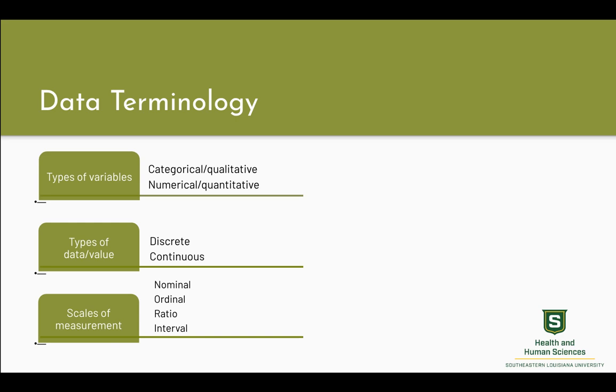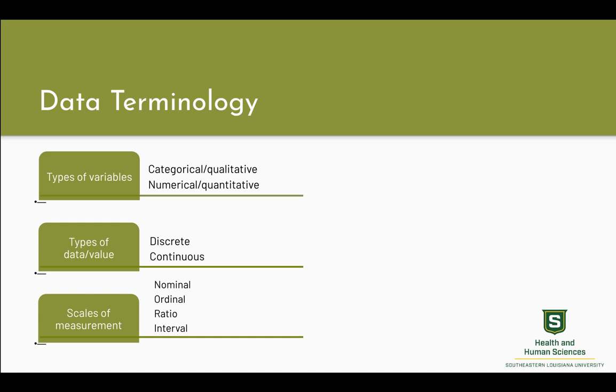We could also be looking at the type of data in terms of whether it's discrete or continuous. And then we could also be looking at the scale of the data, and here we are looking at nominal, ordinal, ratio, interval. So this terminology or types of data are going to be things you come across a lot when it comes to data. You just need to understand how those terms are used and for which purpose.